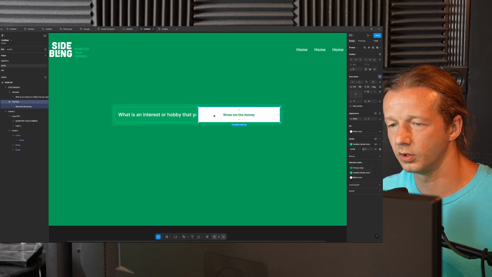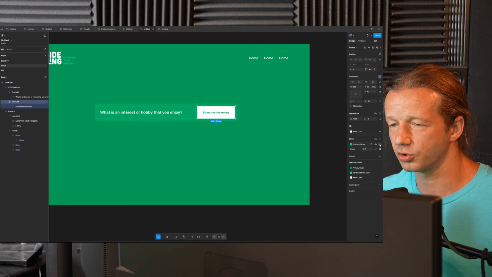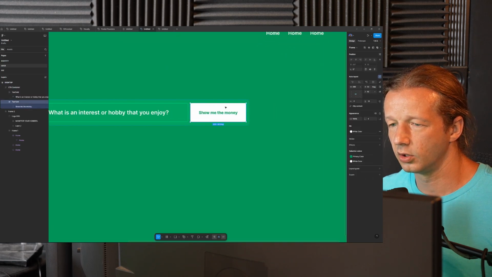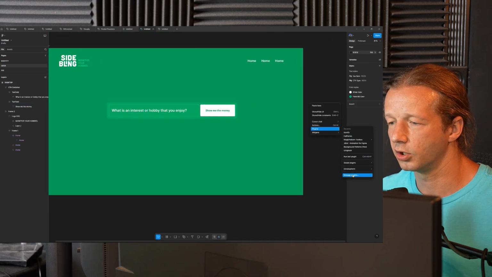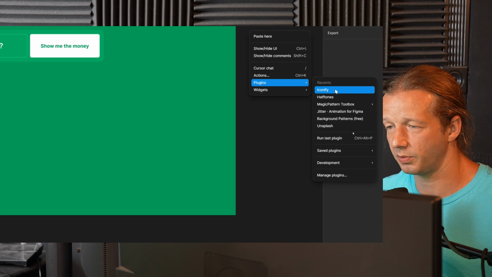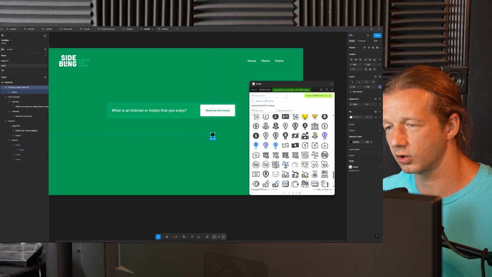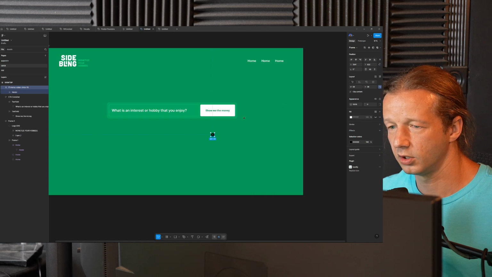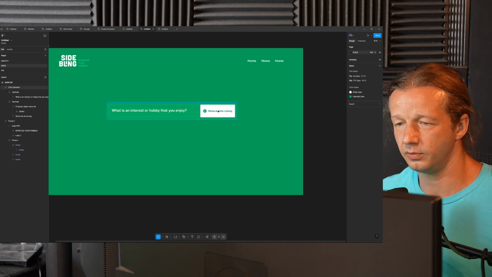There we go. And then we'll drag this in for the size. And then I do want to add a little bit of a, here, let's get rid of the stroke. We don't need a stroke on that. I do want to add, real quickly, a little bit of an icon. So right click, go to plugins, go to manage plugins, and see if you have the Iconify plugin. I already have it, so it shows up here in my recents. If not, just add it. And we're going to do a search for money, and then you'll find this if you scroll down. We'll add that little cash sign right there. And then change the selection color to libraries, primary color.